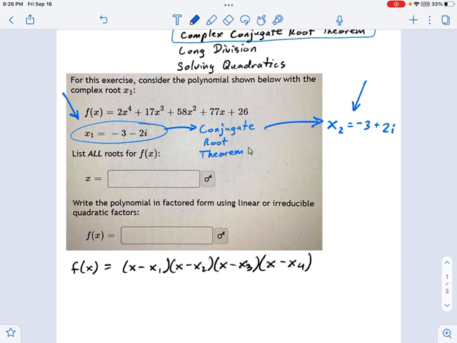Now, I already have two of those roots, given up here in blue, the conjugates. So it doesn't help me figure out what x3 and x4 are yet, although I'll bet I can get closer.